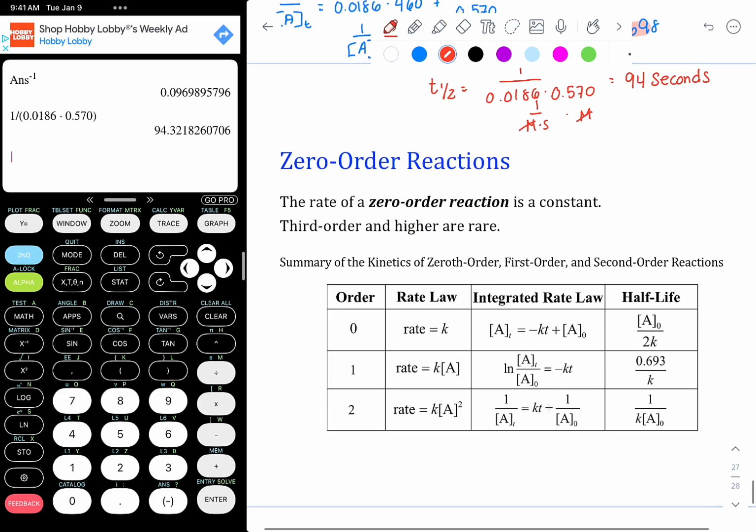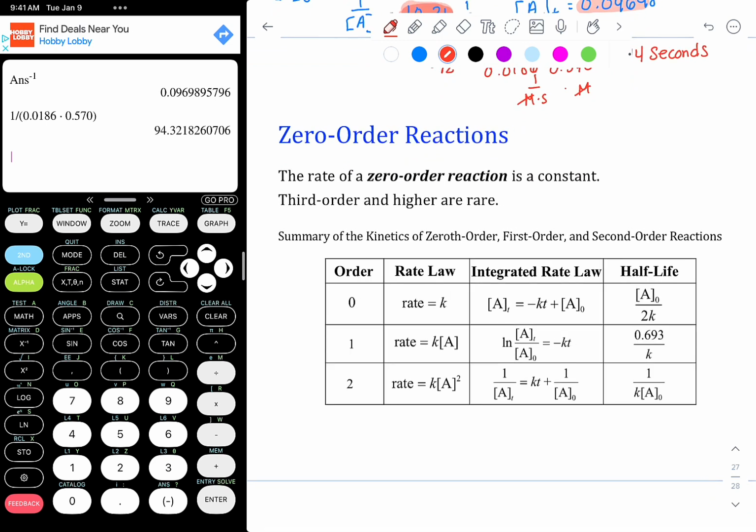Okay, and then we have zero-order reactions. Zero-order reactions just come down to, again, a constant. The rate is really not dependent on any of the concentrations of the reactants. So we can, again, just look at their integrated rate law and the half-life as equations. There are also third-order and higher reactions that have integrated rate laws and half-lives, but they're rare in what we would see in General Chemistry 2 and also very tricky to derive. So we're just not going to focus on those. We're just going to look at zero, first, and second.